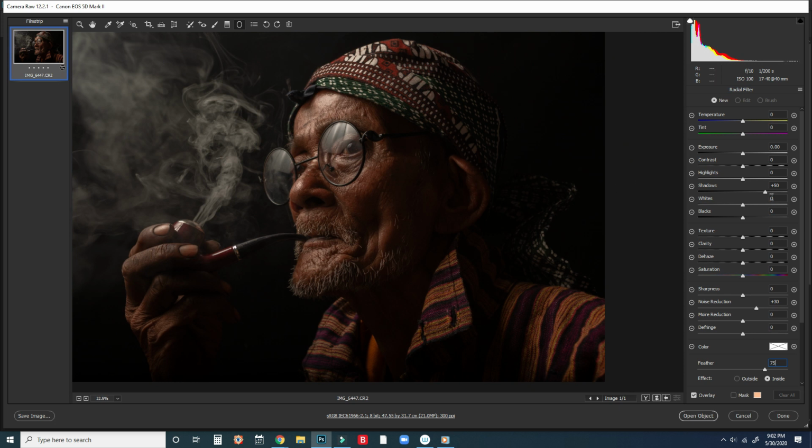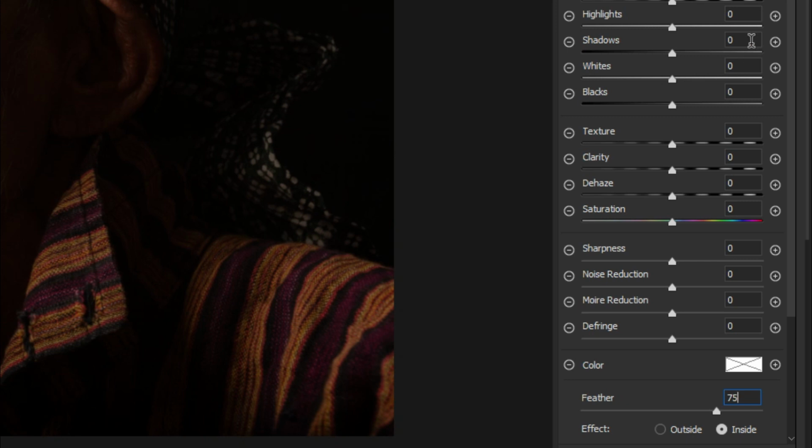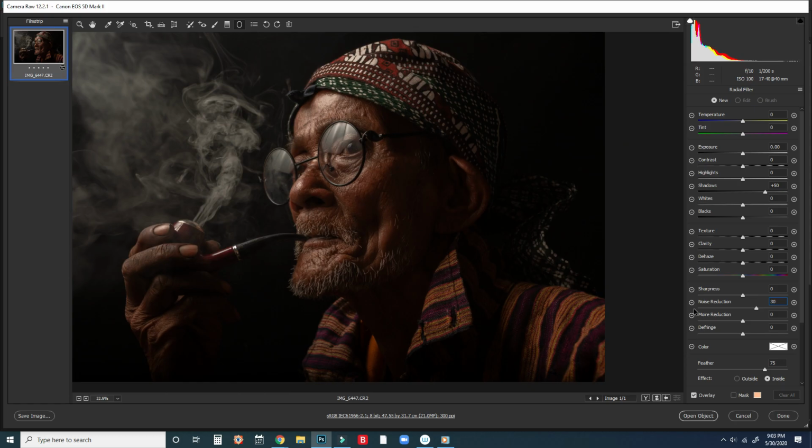Reset all the values to 0. Next, I increase the shadow slider to around 50, and at the same time, I also increase the noise reduction slider a little bit, like maybe 30, because increasing the shadow value sometimes can introduce noise.